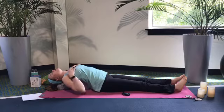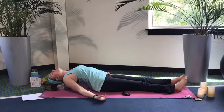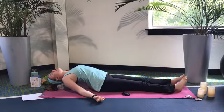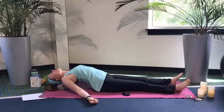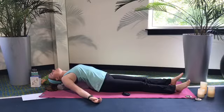This chest opener really works the shoulder blades back that we just opened up. Helps to mitigate that kyphosis, that rounding we have throughout the day. Allowing the big toes to separate, the palms to face up, and allowing the eyes to get heavy, and to eventually close down.